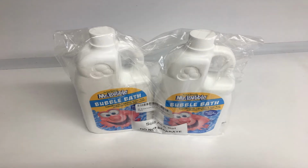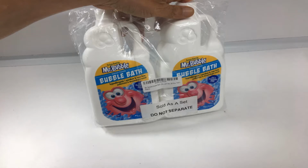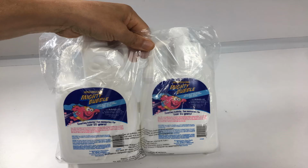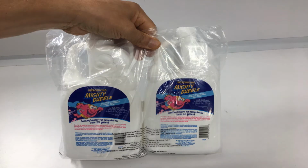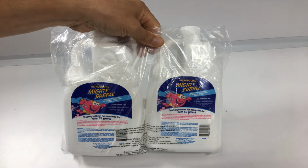Ingredients: water, sodium laureth sulfate, cocamidopropyl betaine, sodium chloride, PEG-80 sorbitan laurate, aloe barbadensis leaf juice, tocopherol acetate, PEG-150 distearate, citric acid, tetrasodium EDTA, ethylhexylglycerin, sodium benzoate, phenoxyethanol. See more. Scent: unscented. Brand: Mr. Bubble.